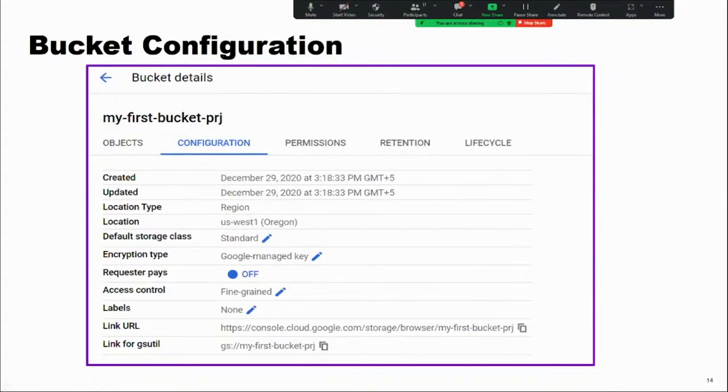Yeah. Sir, one question. Suppose we create a bucket and we have it in one region, and suppose we don't want to delete that bucket, we just want to replicate that bucket and keep a duplicate of that, with added functionality in terms of adding a location as well. So can we do that?